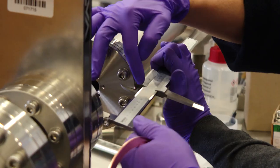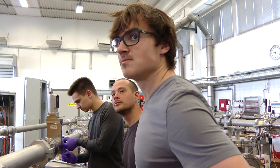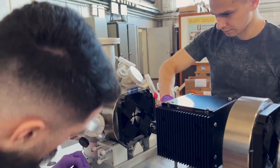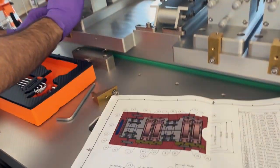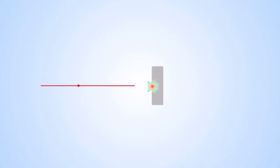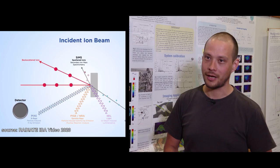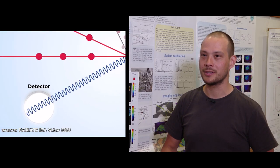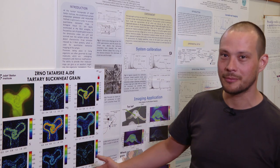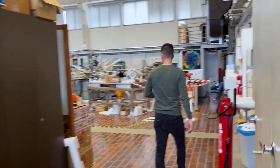You have to align all the components really fine together, so everything works as planned and the ion beam is really focused on such a small scale. I think we don't even imagine how small this scale is. With the focused ion beams we are able to map the distribution of elements, and as you can see on those pictures, we obtain elemental maps.